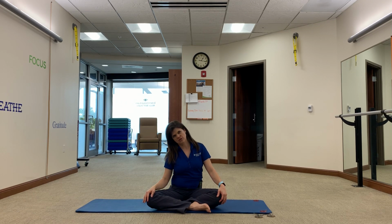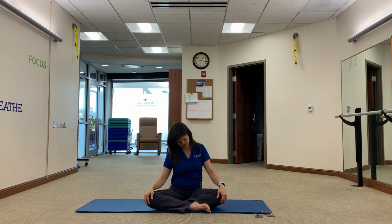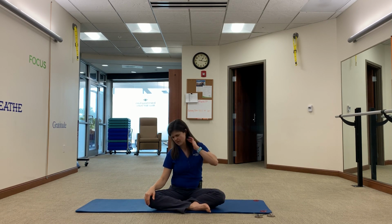Letting the ear drop down toward the shoulder. Take a breath in. Exhale, roll your head through the center, and if it feels good, draw a circle with your neck. If it doesn't, you can look right and left or up and down. Inhaling and exhaling through the nose as you circle around. Pause and circle the other direction. Breathing in and out through the nose. You make the circle as big or as small as feels good to you. Letting go of some of the tension, some of that stale energy.